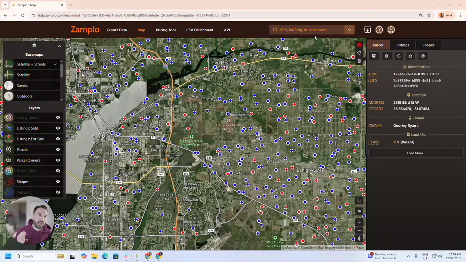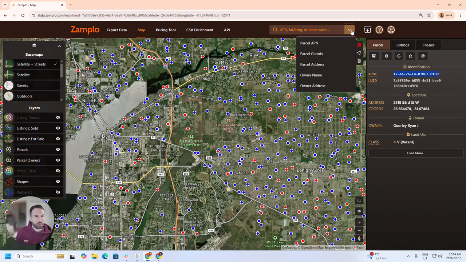So we're going to use an example that we have here in Lee County, Florida. Lee County, Florida, like many counties, has these really long APNs, and yes, you could enter those in, but when you're on the phone with somebody, what might be the quickest is to just get their name, enter it in there, and find them that way.